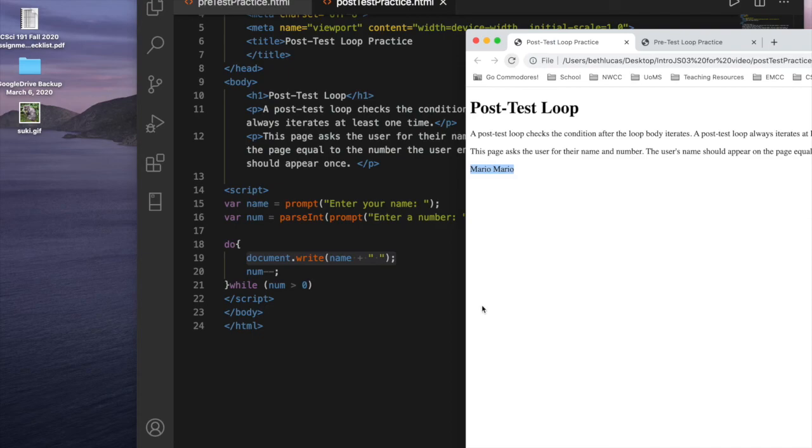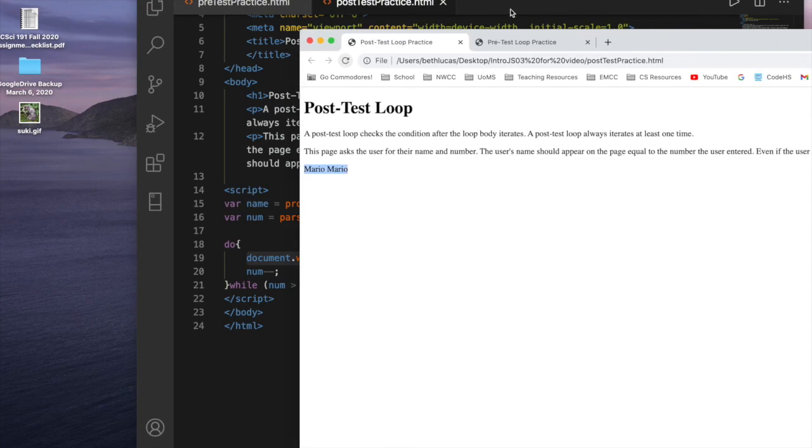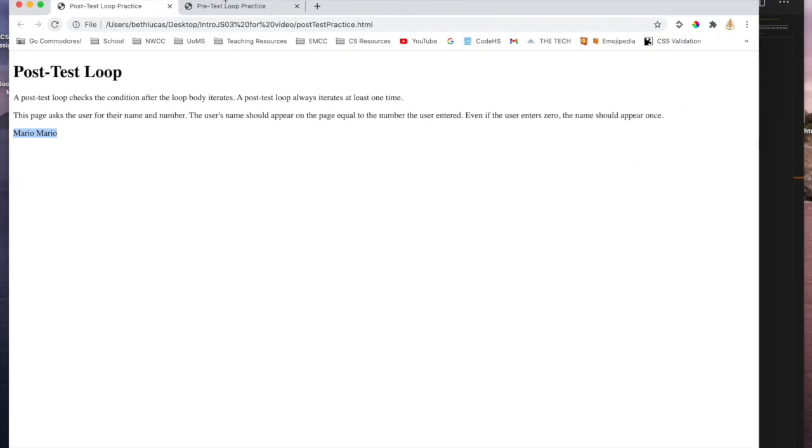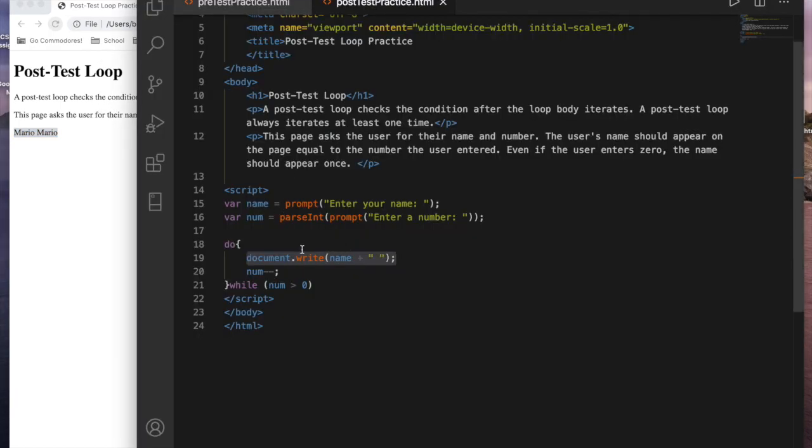Okay? Hopefully you're starting to get the swing of things with loops. I know it's confusing, and you're probably wondering, why are we doing this to print the same word over and over again? Oftentimes loops are used with iterable objects like arrays, and we haven't quite learned about arrays yet, and I don't want us to get there until next semester. So just try to get a firm grasp on those test conditions and understanding what the loops do right now.